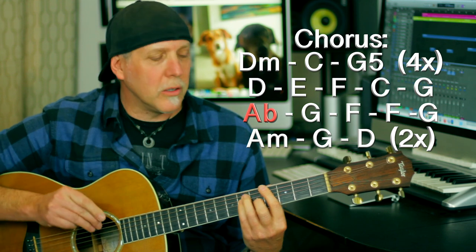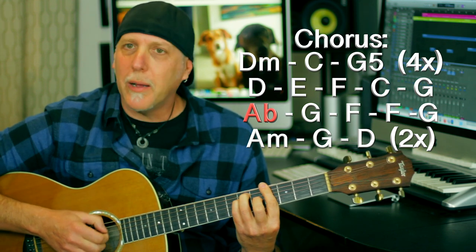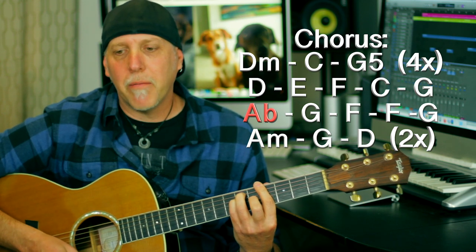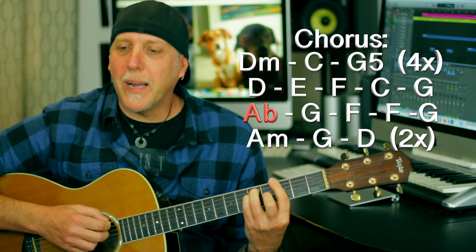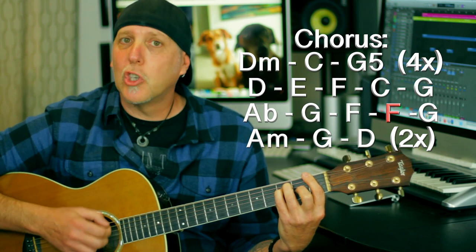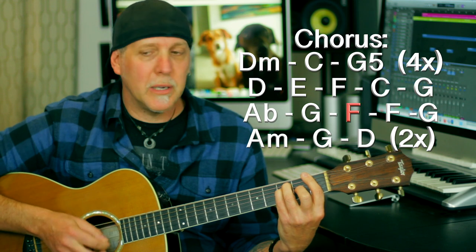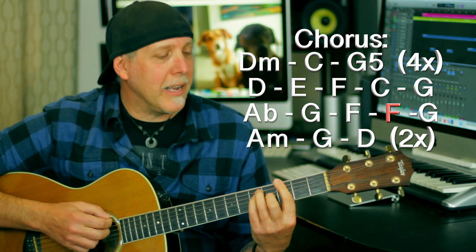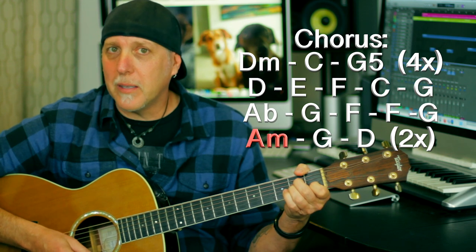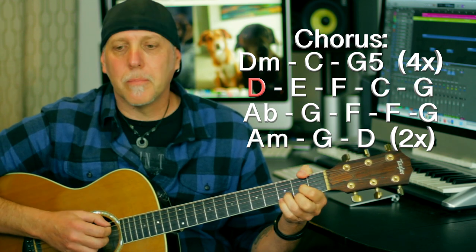When he goes to wings, you're going to change, go up a half step, same voicing up a half step, so that's an A flat major. And you play the A flat major, wings, go back to G, have, go down a whole step to F, bin, so. So it's 2 hits on the F, bin, so, and then deny G, back to the G bar, denied, you're back to the A minor for night. Slow that part.